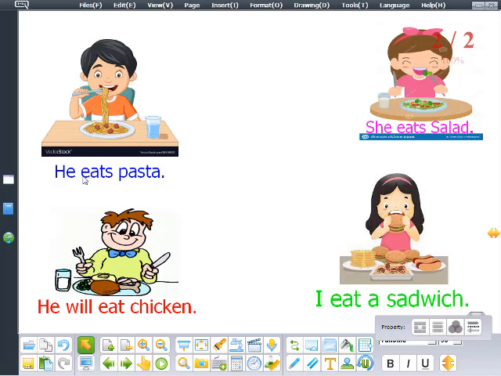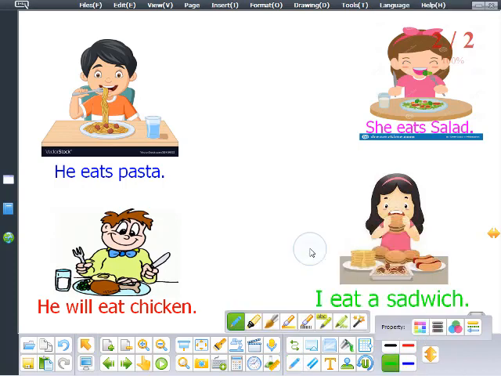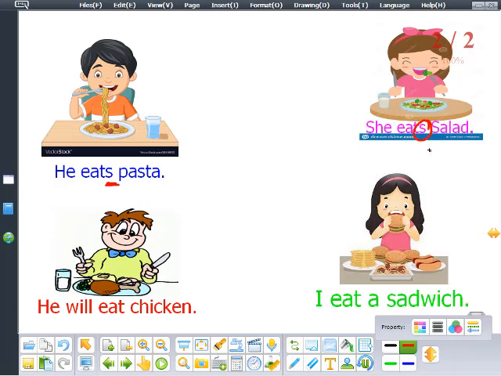And the same. Instead of eat, I put he eats. I put S to the verb, so it becomes eats. Look at this S. That's when I say he. He eats. And when I say she, look at this girl. This girl eats salad. She eats salad. I say she eat or eats? Excellent. I put this S, so I say she eats. So I put S to the verb with he or she. I say he eats and she eats, like he wears and she wears too.